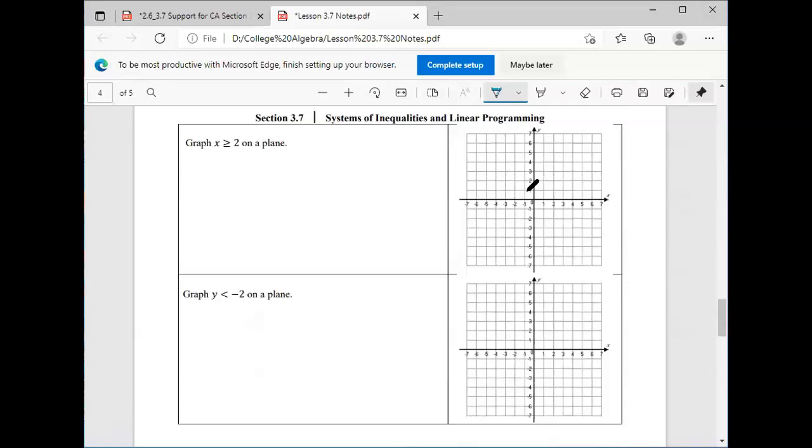These two are super easy because hopefully in support you got, if I wanted to graph x is equal to 2, then I would go to x is equal to 2, which is right here, and I need to draw a line through it. Before I draw the line, I need to decide, is it solid or dotted? It is solid because it has the equal to part. So it's solid. And I would draw a line right through there.